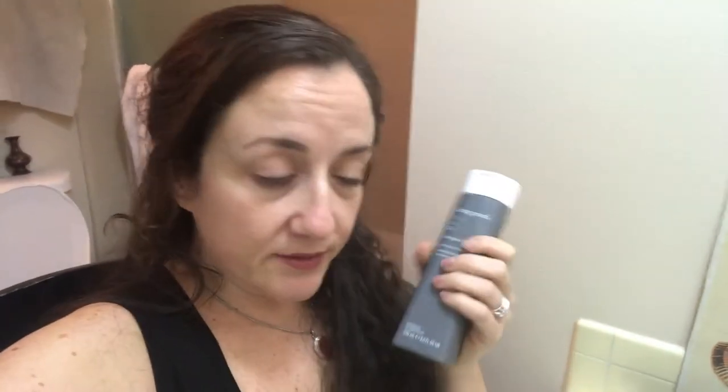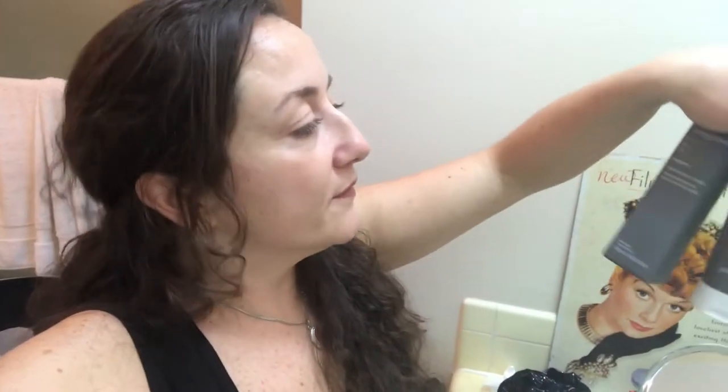I feel like the shampoo is very, very clarifying. I believe that means it really gets the product out and cleans your hair really well. I feel like that's a very clarifying shampoo. And the conditioner feels really, really nice and conditioning as well. So I love these things — the PhD Perfect Hair Day Shampoo, Conditioner, and the hair mask. I'm going to go on to something I did not like, actually.